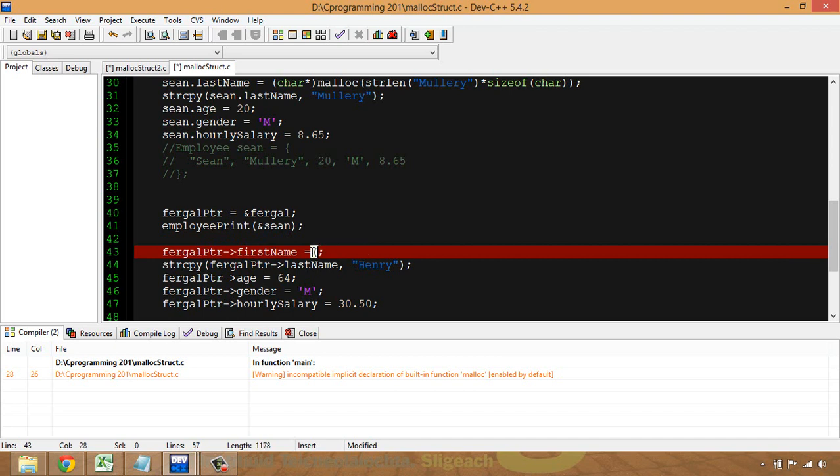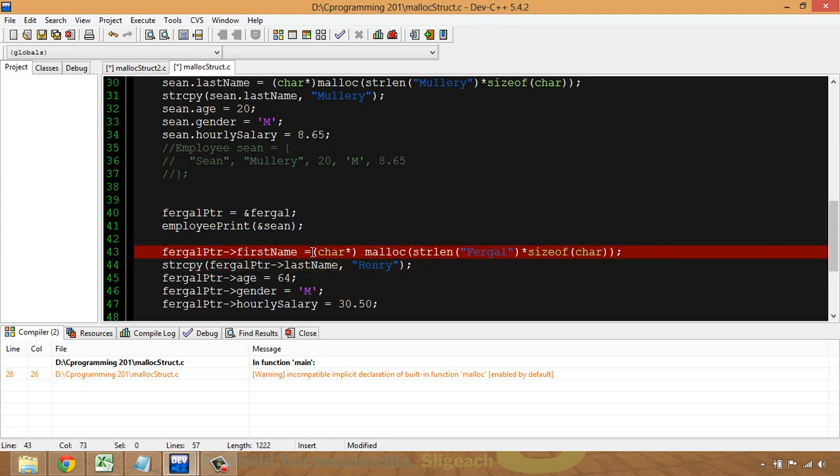So again, we do the cast first, char pointer, and we put in the strlen, the string length of Fergal, and multiply that by size of the character.